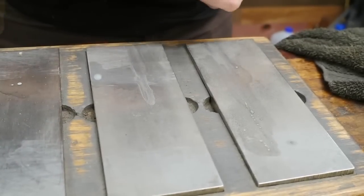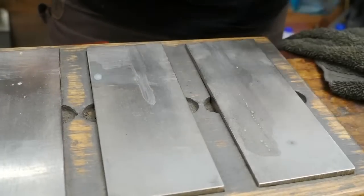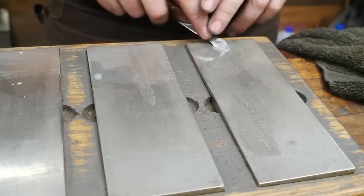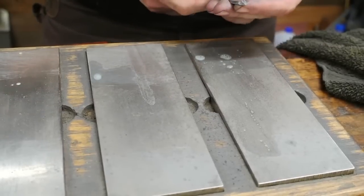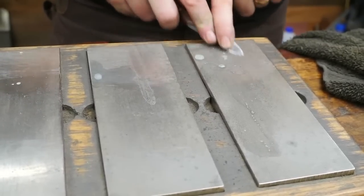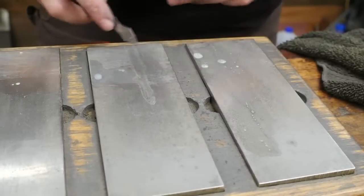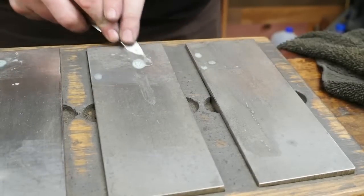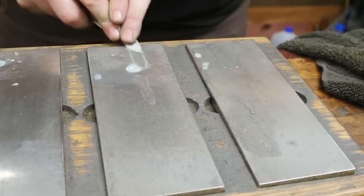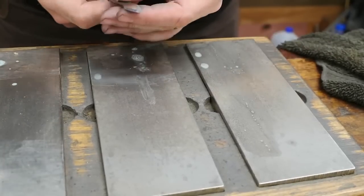Loss of signal. There we go. Need a little more fluid. There we go. A little more. Okay, now I've got that burr running all the way across. Let's go up here and here. Same thing here. Just a little less. Check the scratch patterns.